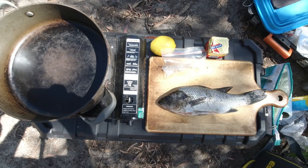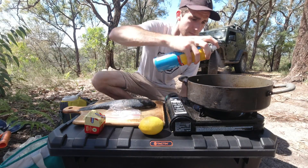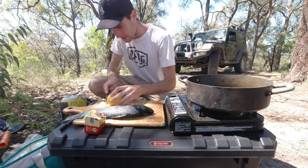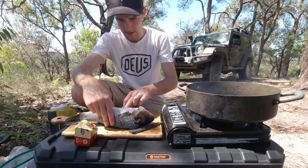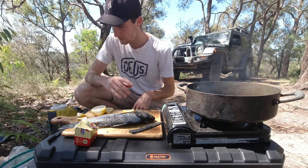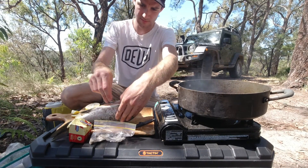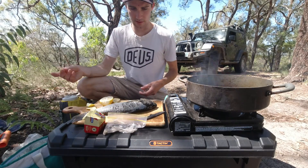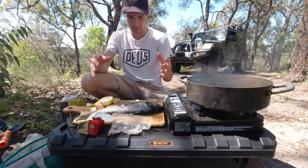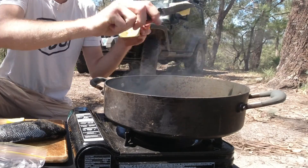I haven't actually cooked a bass before — I'll be honest, I haven't even cooked a fish before — so this is going to be interesting. I'm going to put some oil in the pan. Cutting up the lemon here, I'm actually going to stick some lemons inside him like that. I should probably stick some salt and pepper in there too, and some chunks of butter in there as well. This pan is probably hot enough — maybe too hot. Sticking a few chunks of butter in the pan.